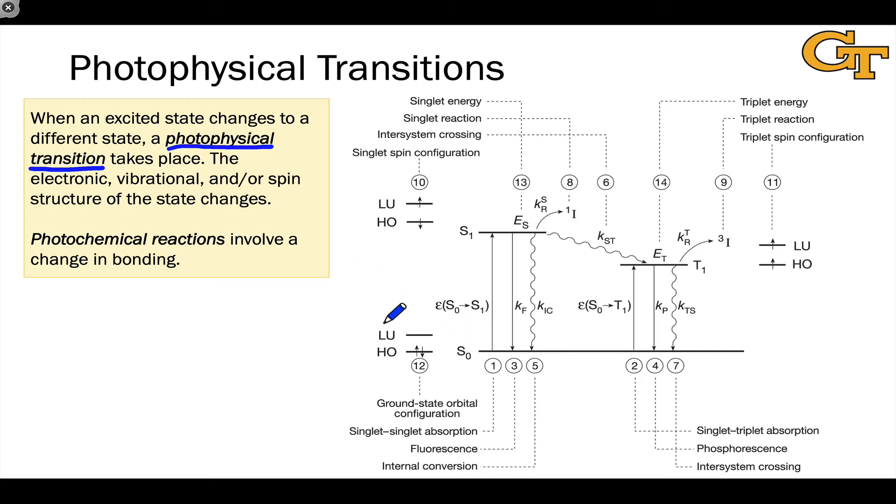There's a lot going on in this figure right here, but this is an important representation that we use to depict photochemical transition, so we'll want to unpack it. The first thing to recognize is what's going on with the axes. Only the y-axis has meaning, and the meaning is energy. This is an energy scale. The higher up we are, the higher the state. This is a state energy diagram. Each horizontal line corresponds to the energy of a particular state.